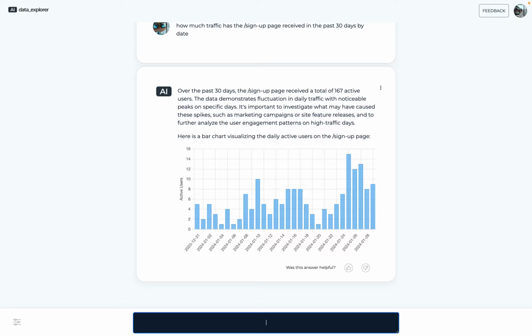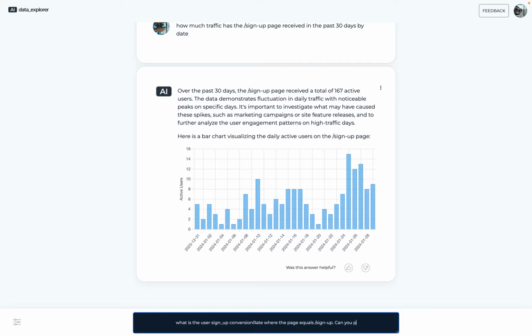I'm going to ask it another question because obviously I'm interested to understand the conversion rates on this page. So maybe I'll say something like, what is the user sign-up conversion rate where the page equals /signup.